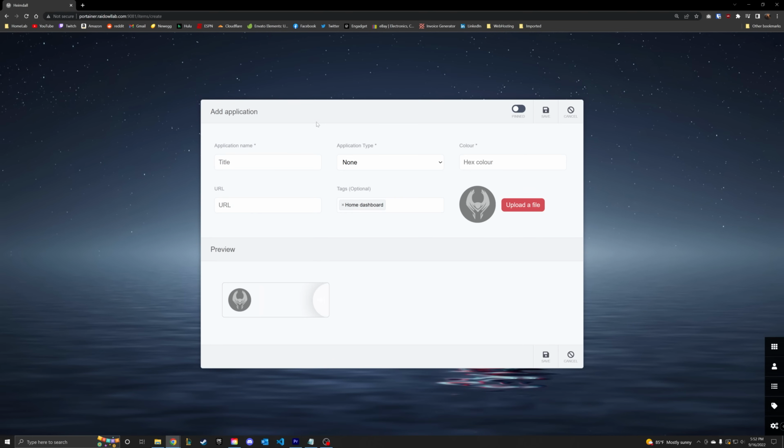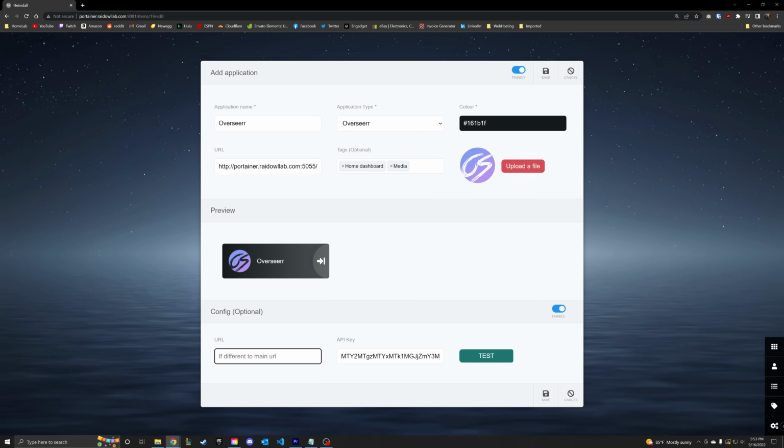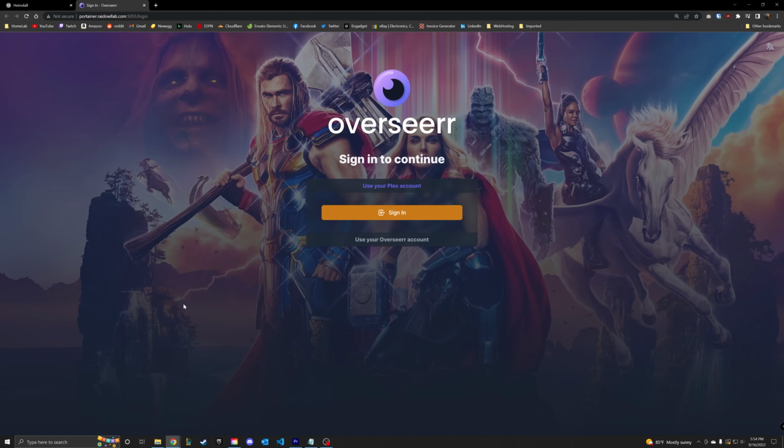Not super intuitive. Once in the add menu, you can give your application a name, then specify a type, which will do a few things. One, it'll load the icon for the app if it exists, it'll set a color for the tile, and if an API exists for that app, then you'll be able to enter your credentials to retrieve stats and put them directly inside the tile. Once added, it appears as a little tile on your dashboard that you can click and navigate directly to your app. Neat. At the very least, this is what each of these dashboard applications is designed to give you.